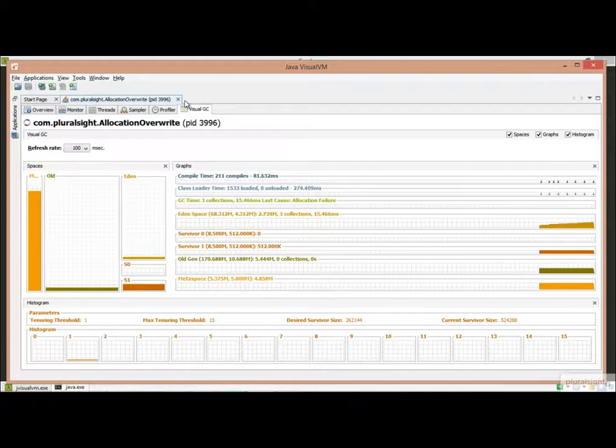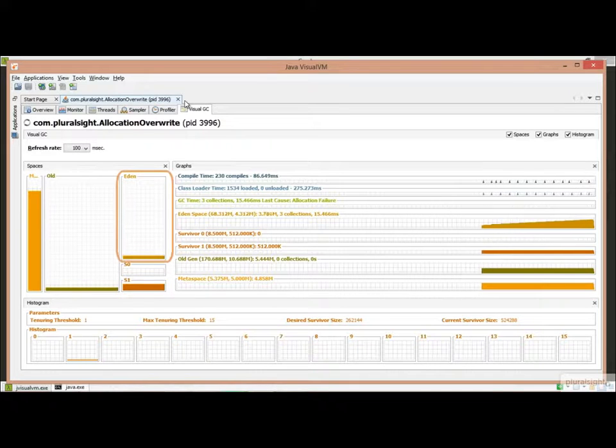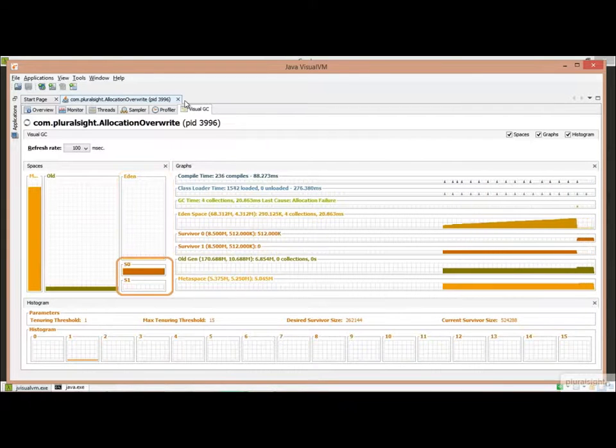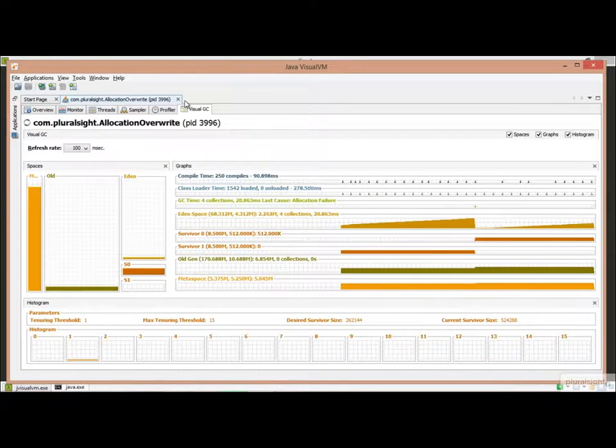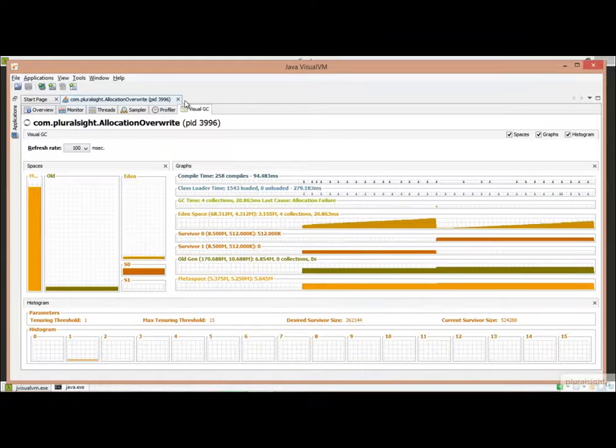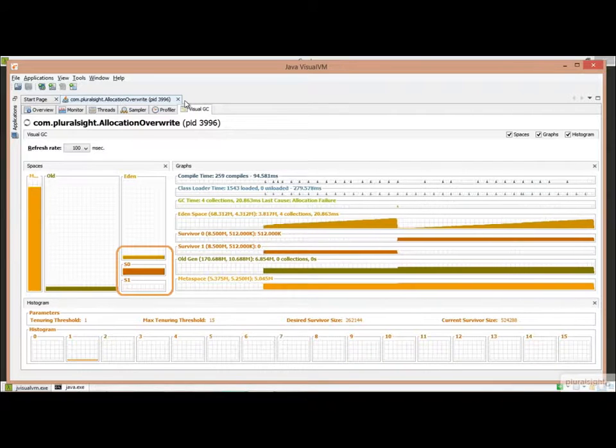And what we can see here is allocation as it's happening. We can see that there's memory in the S1 survivor space. We can see the Eden space filling up, the memory being allocated. Then as the Eden space is full and the garbage collector runs, we've seen the survivor spaces flip over, so the memory is now allocated inside the S0 survivor space. And if we leave this run a little longer, again we'll see the Eden space fill, our garbage collection happen, and the S1 and S0 spaces flip again.